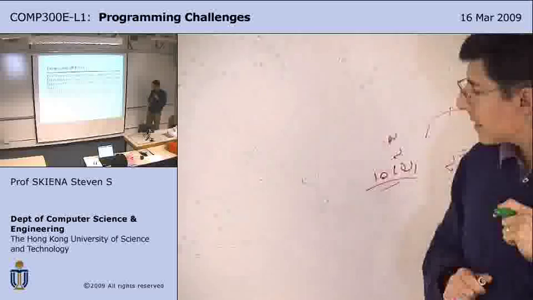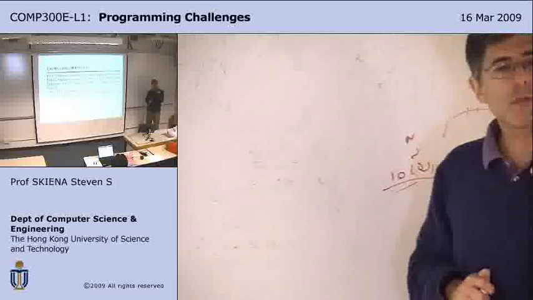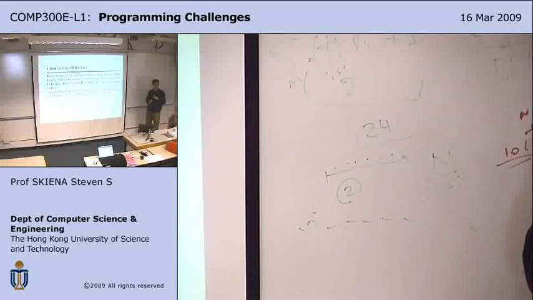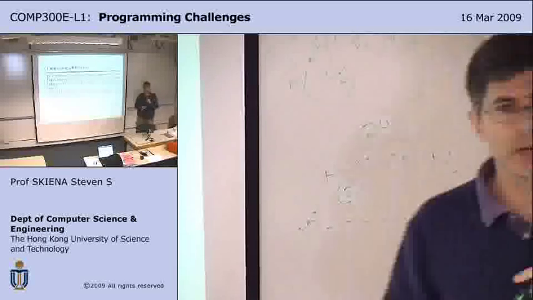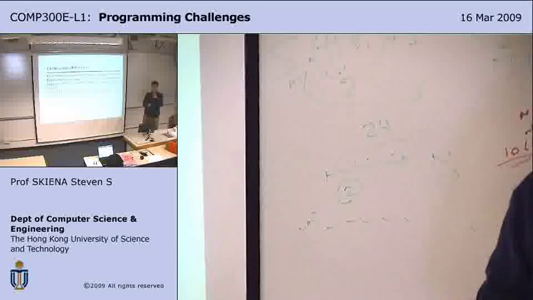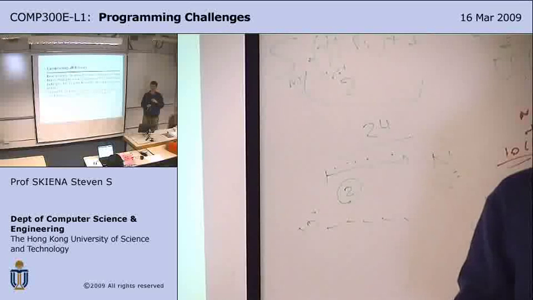But if we want to come up with a list of divisors, I hadn't thought about this. How many divisors can an integer have? What's the integer with the maximum number of divisors? Suppose I want to know what integer has a lot of divisors. We know that the integer with the largest number of prime factors would be 2 to the n, something like that. That has a logarithmic number. I haven't thought about that. What integer has the largest number of divisors? And how many divisors would that have?